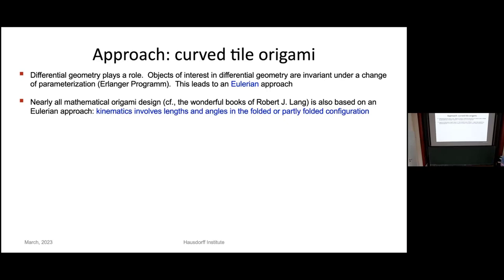And that's the case of origami in general. One of the proponents, and probably the most famous person who does origami, is Robert J. Lang. I was on a project with him for 5 years, so I got to know him quite well. And his way of doing origami is, you have the flat sheet of paper and you fold it, and you're sort of halfway folded, and you identify kinematic quantities in this deformed configuration. And you build your theory based on that. So you have some lengths, you have some angles in this partly folded origami, and you find relationships between them. That's standard. That's almost all of his books, certainly, and that's the main approach.